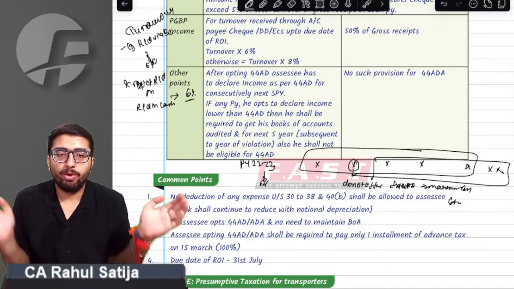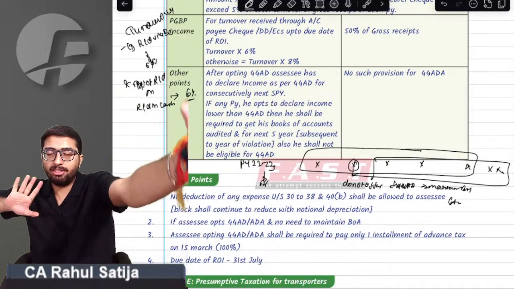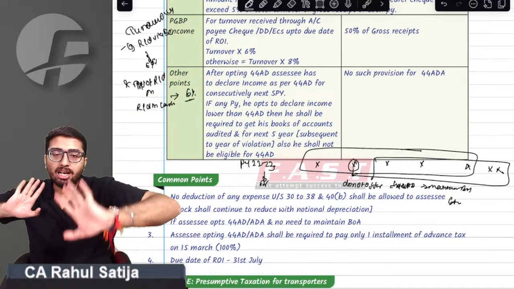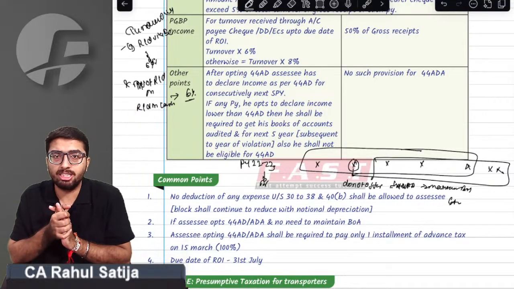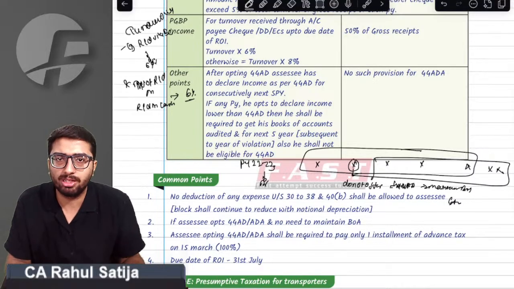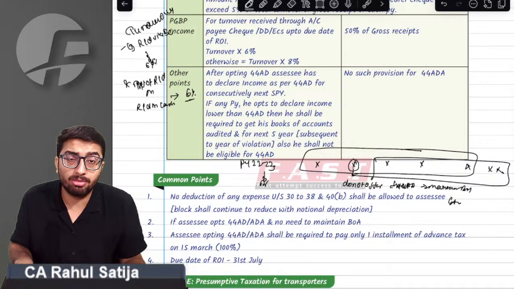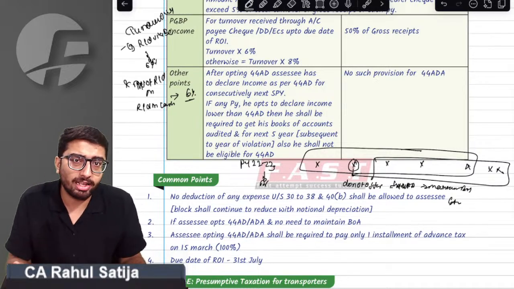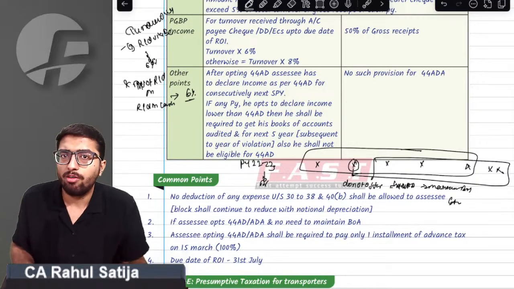Sir, whenever anybody is opting for 44AD, just remember this point. Whatever sum has been received by account payee cheque, account payee demand draft, or electronic clearing system, out of that sum, 6% is considered as deemed PGBP. Whatever sum remains, out of that, 8% is to be considered as deemed PGBP. Any person who is into agency business, brokerage business, commission business, or any person who is opting for 44AE is not eligible. Any individual, HUF, or firm is eligible, but remember LLP is not eligible for 44AD.